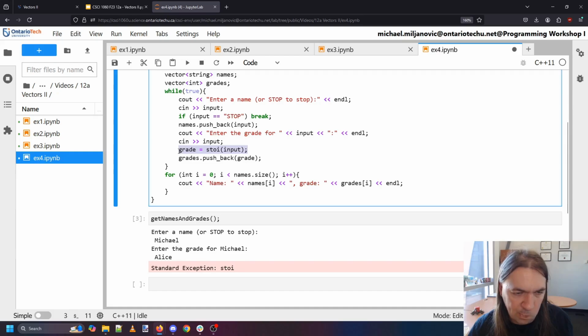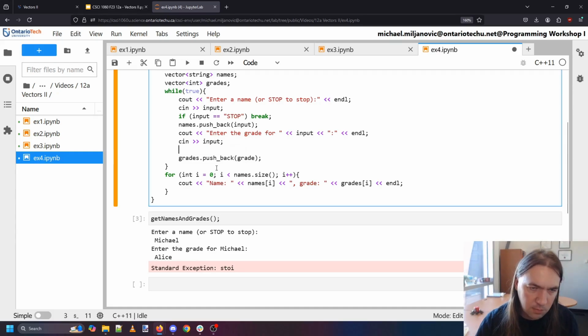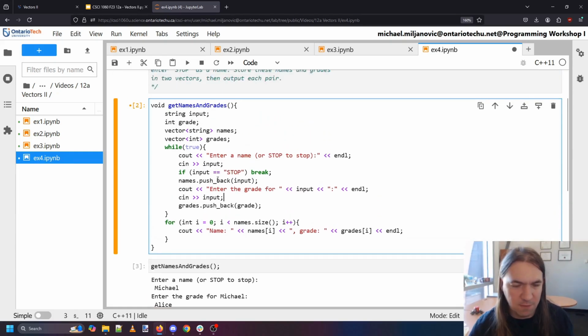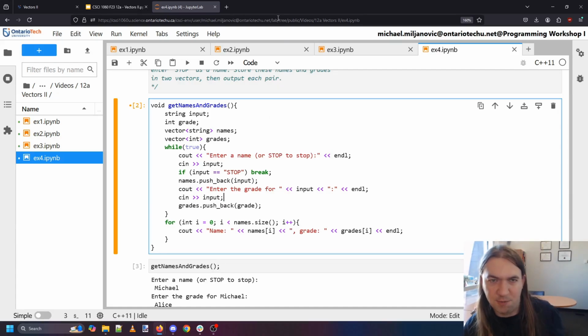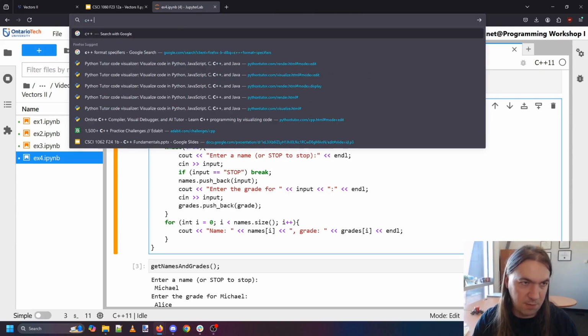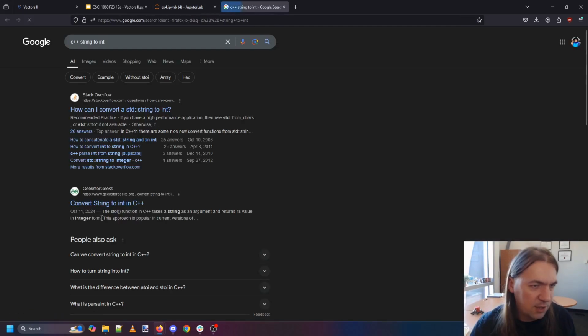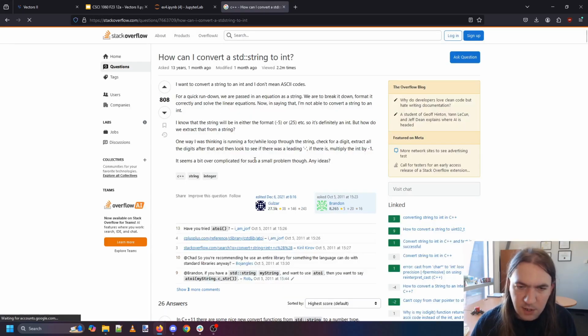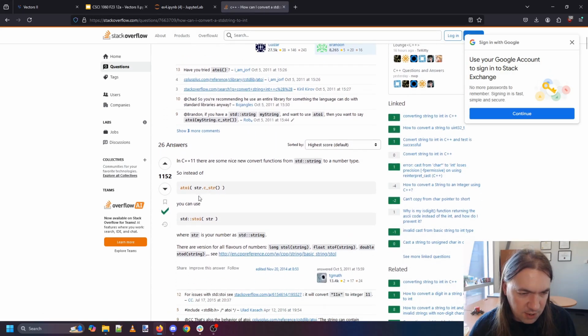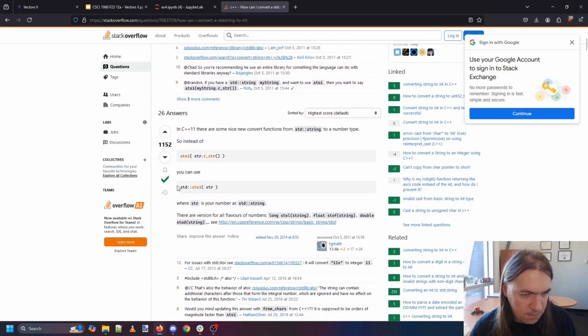I think that might be from a different language, so it doesn't work. How can I convert a string into an integer? Well, I suppose I can cheat. I can look it up. Not really cheating, I suppose, because most programmers would probably do the same thing. So, C++ string to int. What do I do? Help me out. The function I'm looking for is... oh, see, but this is what I used and didn't like that.